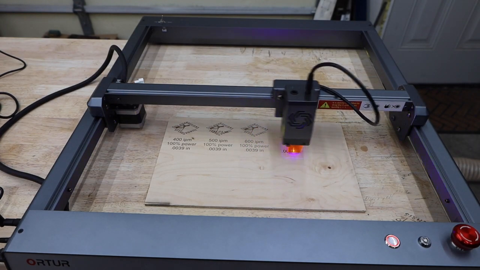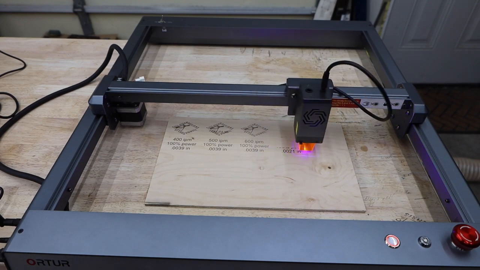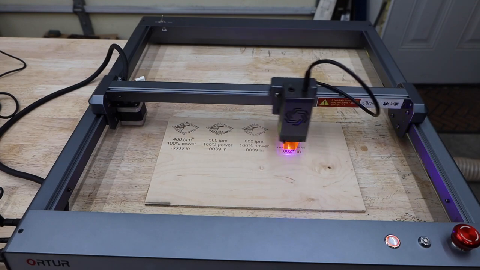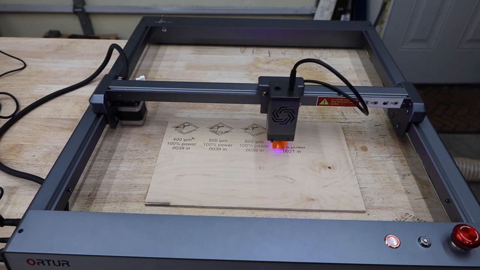Another adjustment is the line interval. This is the space the laser moves between passes. The lower this number, the more passes it will make and the image will be darker. It will also have more detail.